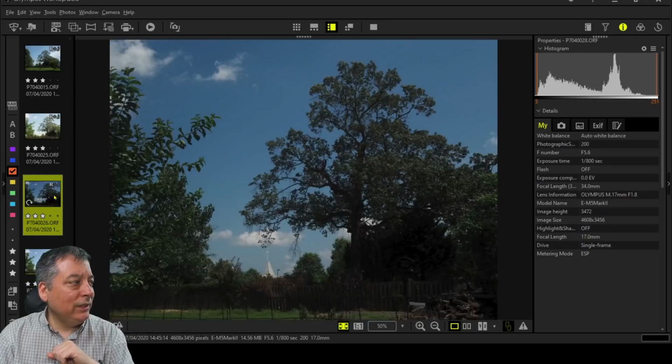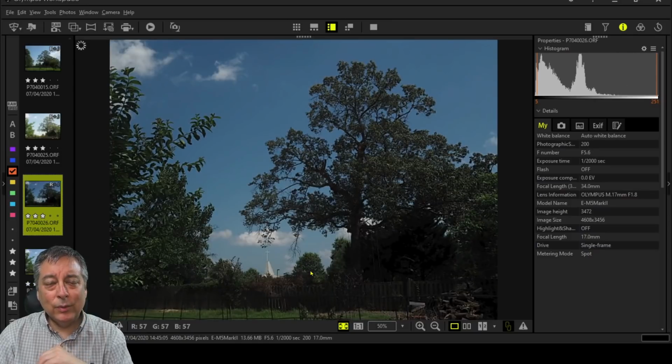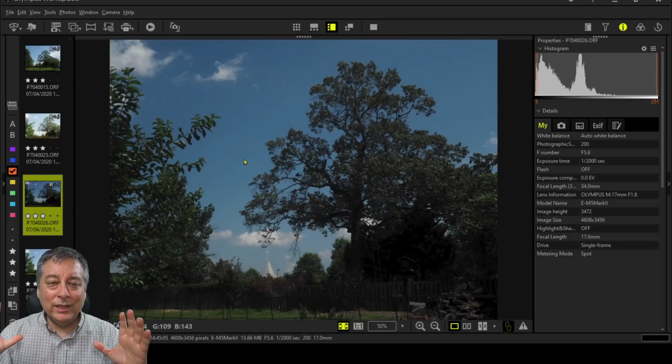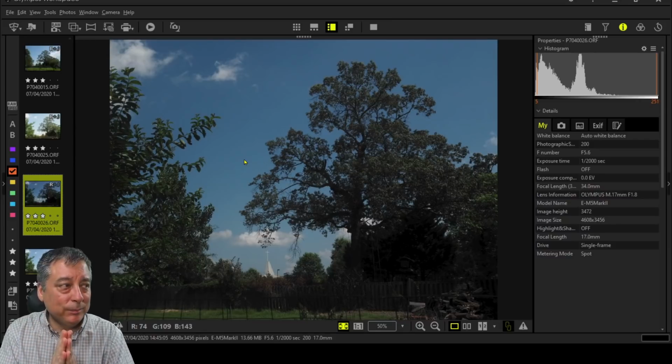Now, if I just did spot metering, let's say I wanted to expose for the sky, and I picked the spot metering here on the blue area, you can see how dark the frame got, because again, exposure in the camera is about getting things down to about a solid mid-tone or middle gray. And that's where this blue is. It's right in the middle here, as you can see, right here.